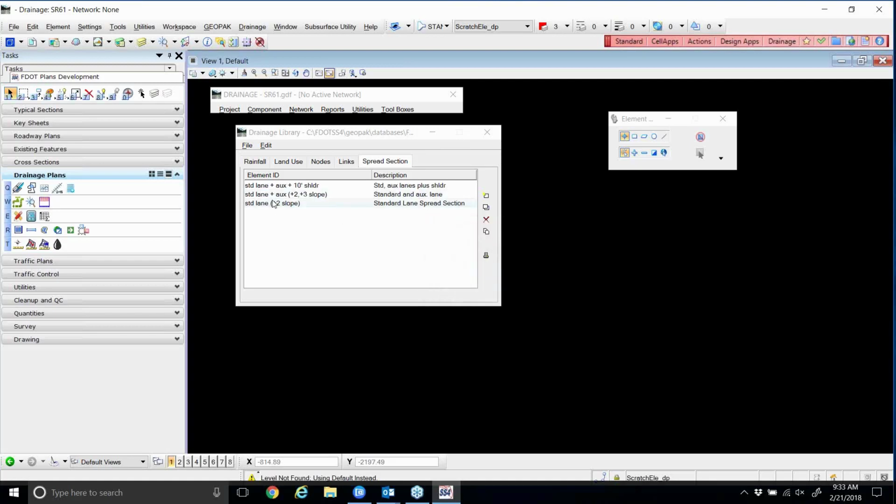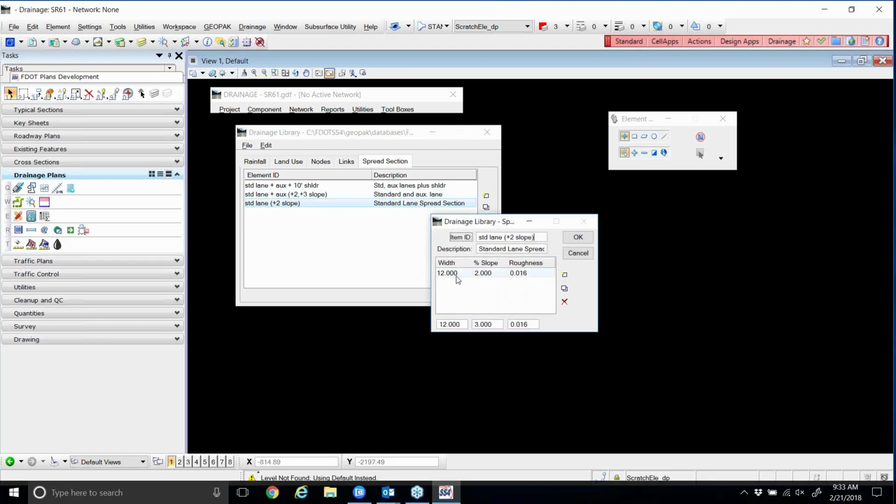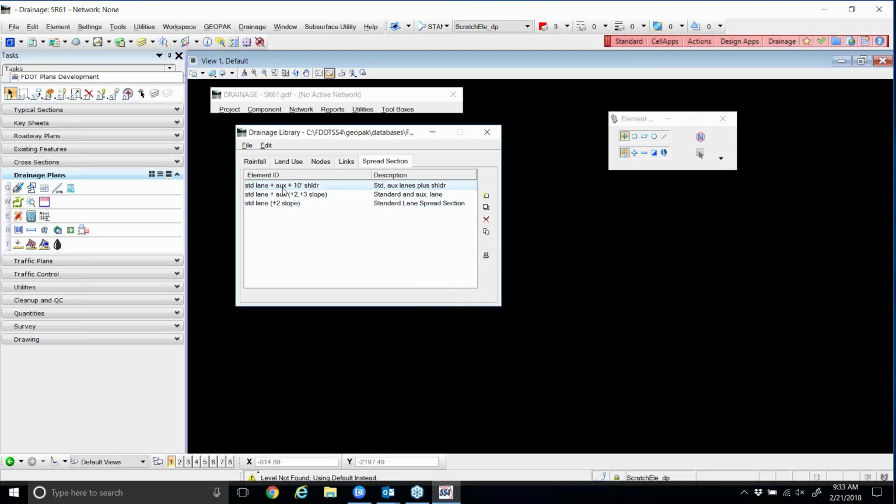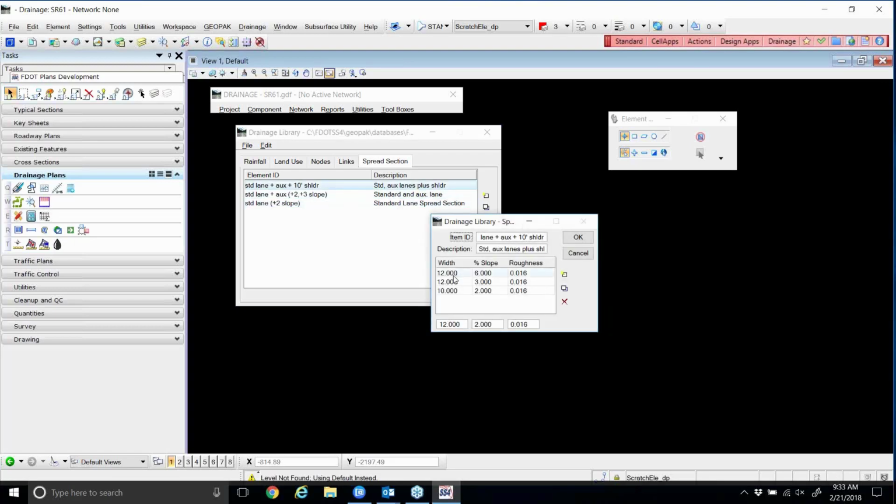If you double clicked on just the standard lane, it's just a 12-foot lane with a 2% slope. And of course, it has the roughness built in. If you click on the first one, that one has a 10-foot lane at a 2% slope. Oh, excuse me, that's the shoulder. So that one has a 12-foot lane with a 3% slope.